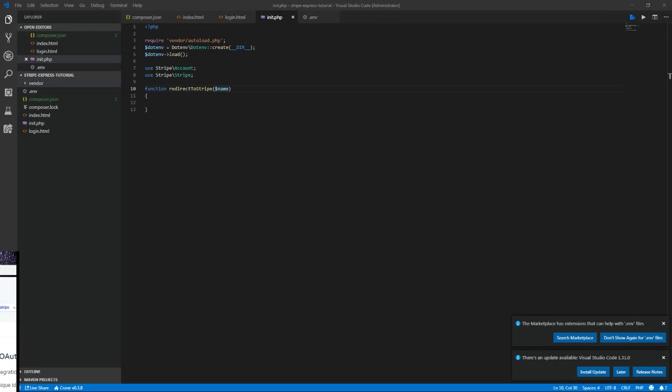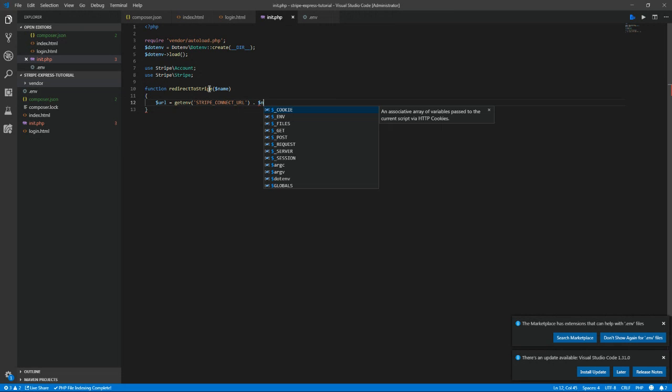And so I'm going to be concatenating the name of the user to that connect URL. So if I do getenv stripe connect URL dot name. So this is just identifying that state, who the person is, what person's filling out the application.